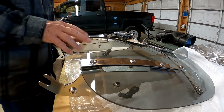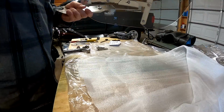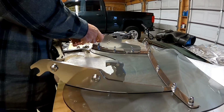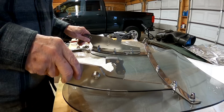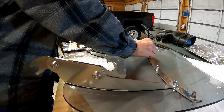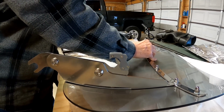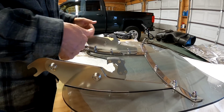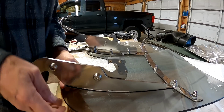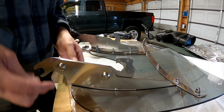Now you want to use some caution when you're playing around with this because you don't want to scratch your plexiglass. That's why I left the foam down here. I'm going to turn it over though. And then I want this. It's got some adjustments, see? These things will slide. But I want them all the way down. Give me a little more room. And then I can adjust it after I get it on. So we're going to do that right now.